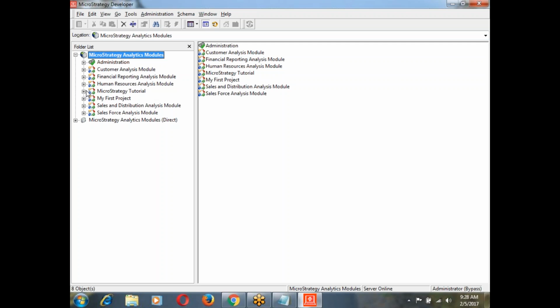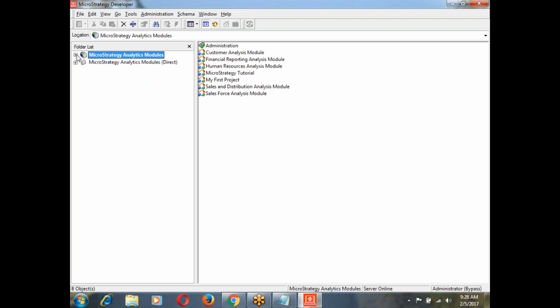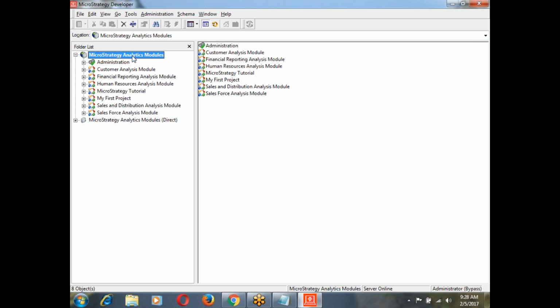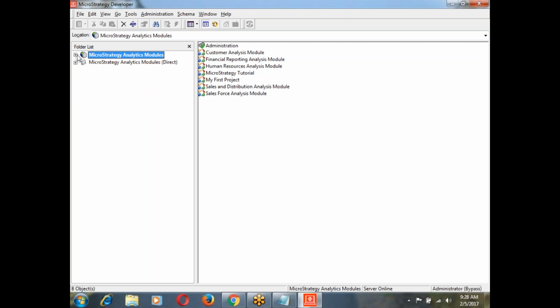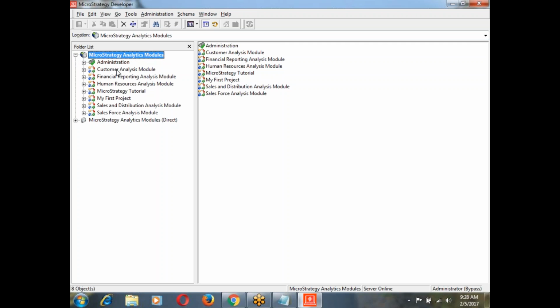So when you join any organization, you will be given access to one project source. What I mean is, if that project source has 10 projects and you need to work on only one project, whenever I log in as admin and click on this, I can see all 10 projects, but I can control you as a user. Whenever you log in with your credentials, I can give access to only one single project, so when you log in, you'll be able to see only that one project. We can restrict some security based on the user ID you have.